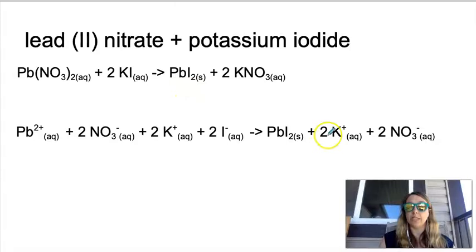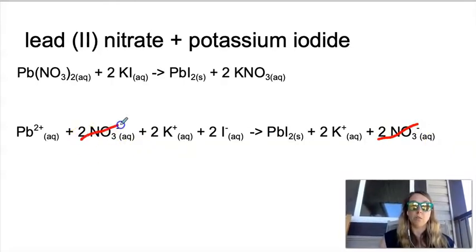So we're going to look at this and we're going to start figuring out what are spectators and what can we eliminate. So I start with the lead simply because it's the first. It's Pb2+ aq. So I can eliminate this if I have an identical thing over here. I don't, right? The lead is lead iodide. That is not the same. So I can't eliminate that. Move to the next thing, 2 nitrates. Well, here's 2NO3- aq, and here's 2NO3- aq. It's the same on both sides. So we're going to cancel that out.